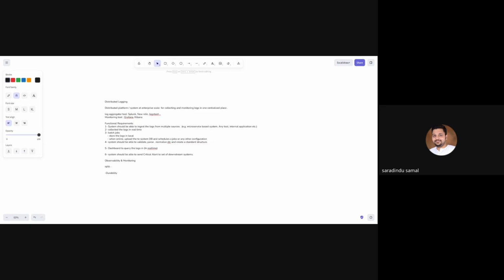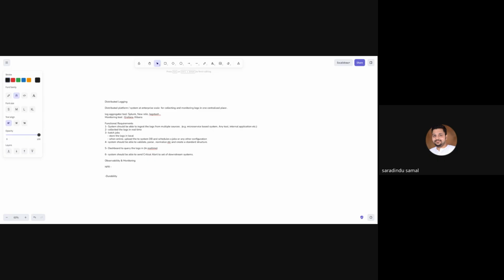Yeah, these are the tools I have worked with before. So for monitoring purposes, and these are the log aggregator tools basically, and these are very popular. Okay, anything else we can add at the end.